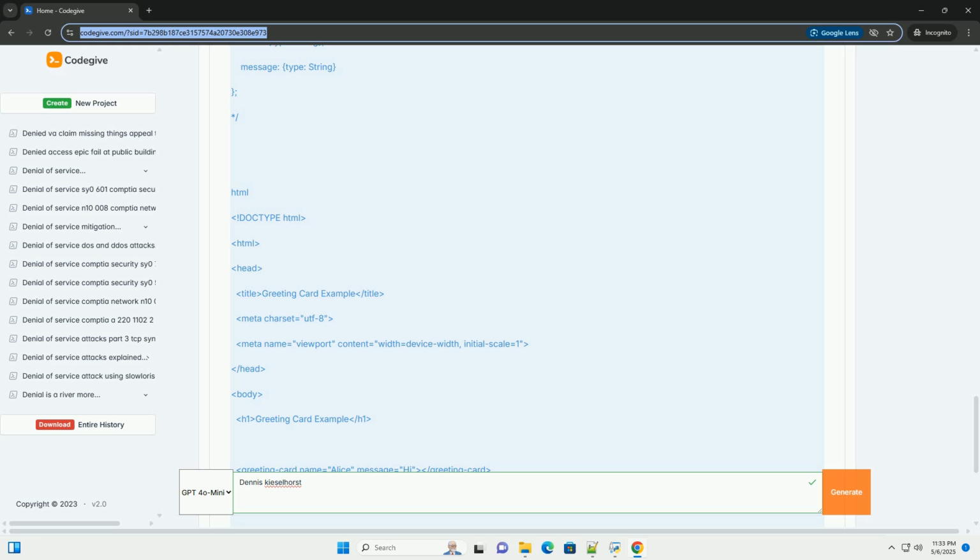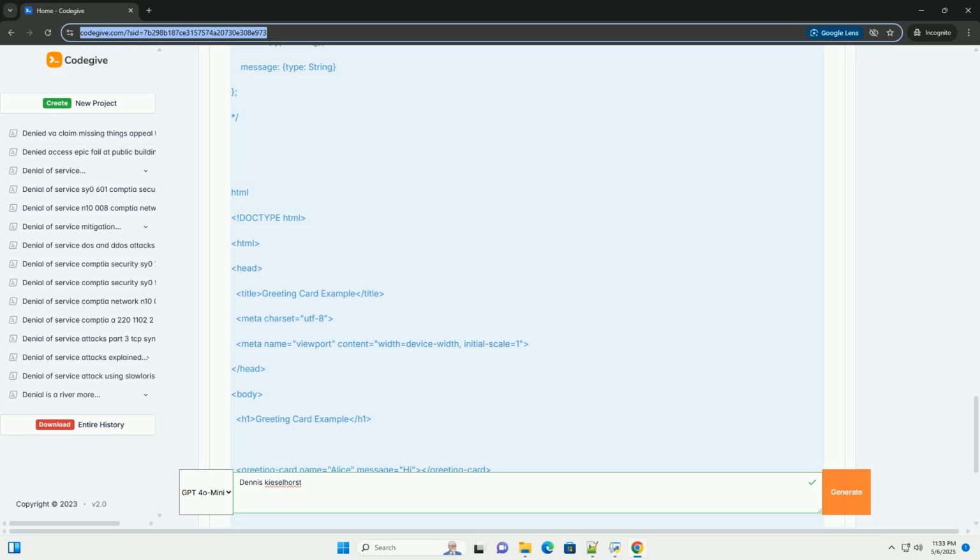Lit is a library developed by Google that makes it easier to create web components. It provides declarative templates. Write your component's markup using HTML templates. Efficient rendering. Lit uses a smart update mechanism to only re-render the parts of the DOM that have changed, improving performance.